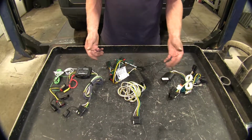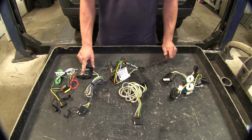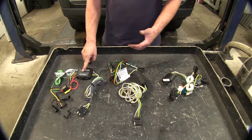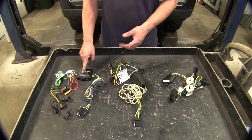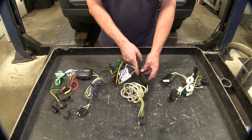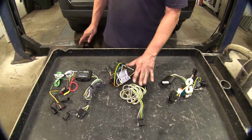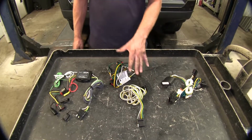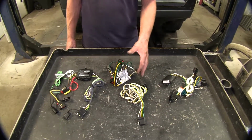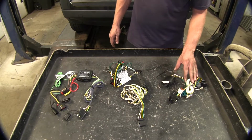Just to give you an idea on how much power they put out, this will use a 15 amp fuse. So that when it's maxed out, it'll go up to 15 amps of current. On our Curt here, this has a 10 amp fuse that comes with the kit on that one, so it's limited to 10 amps total. A little bit different between your running light circuit and your turn signal circuits. And then our Tekonsha here is back up to 15 amp.